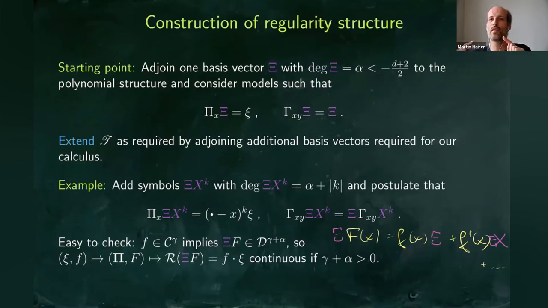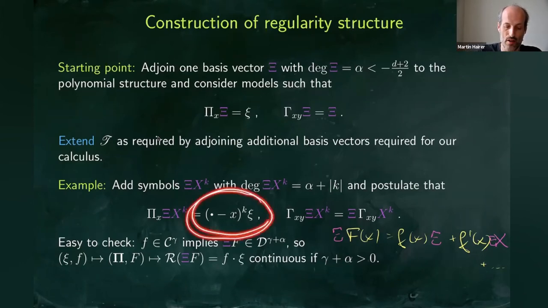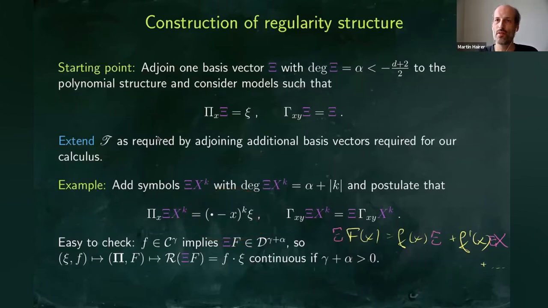The only difference is that the degrees are different, right? So the second copy has all the degrees shifted by alpha. And we had to shift the degrees by alpha because otherwise this guy here would not satisfy the analytic bounds that I imposed on the previous slide, right? If I didn't shift the degrees, then this guy would not satisfy the analytic bounds that I have. So I was forced to do that.